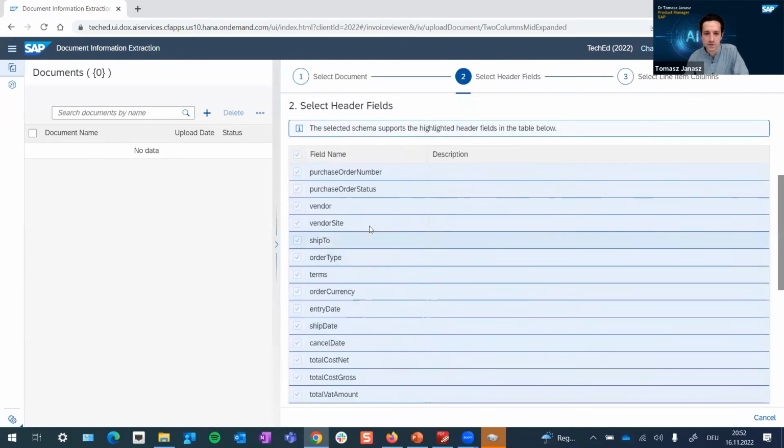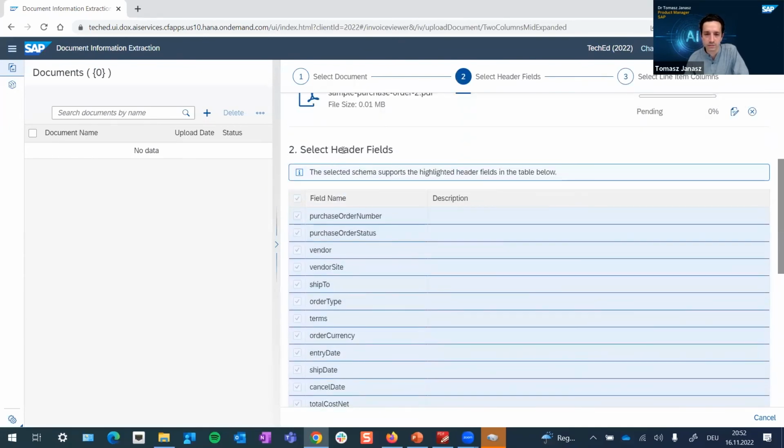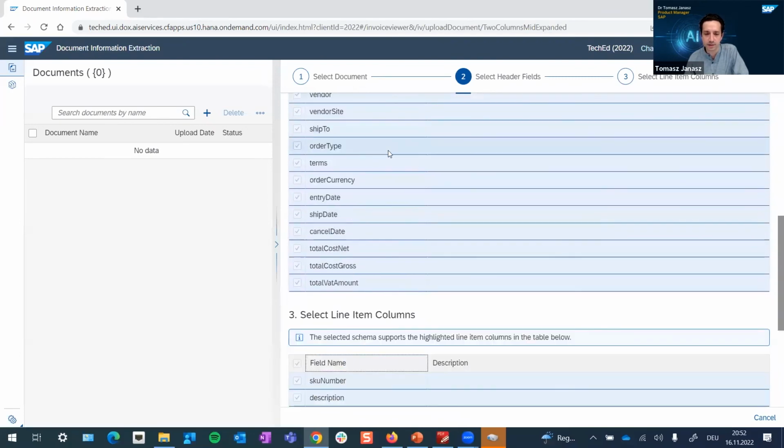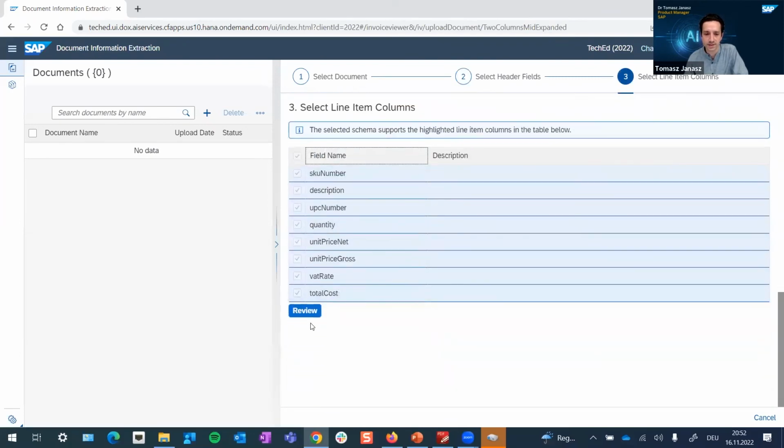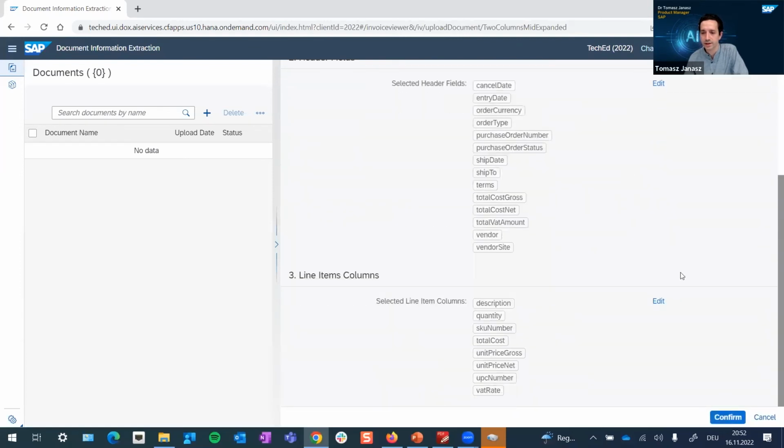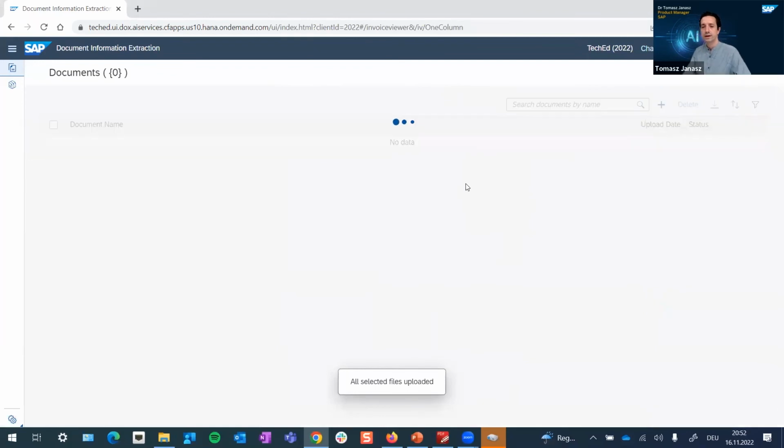So now you see that the template will also be extracting the header fields that are part of the schema and line items. So let me redo again, and then confirm, and the document will be uploaded and processed with this new template.